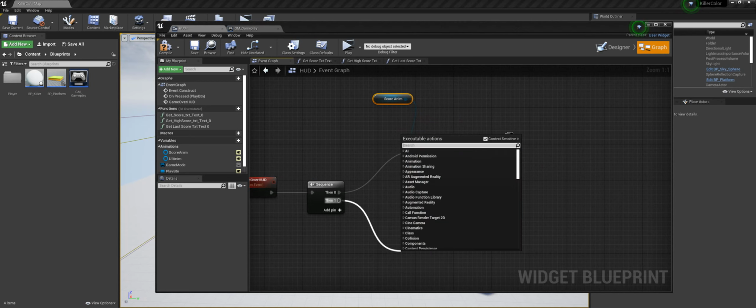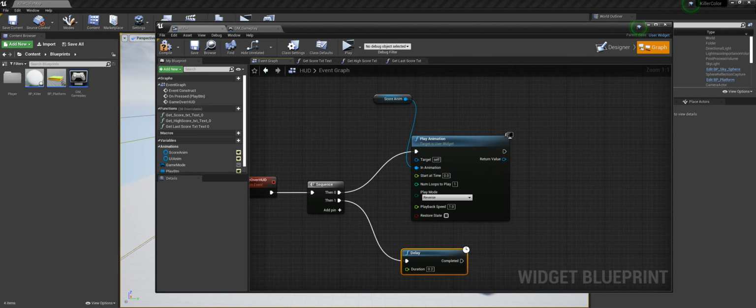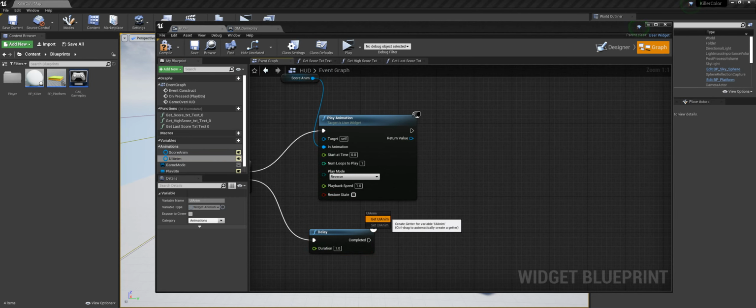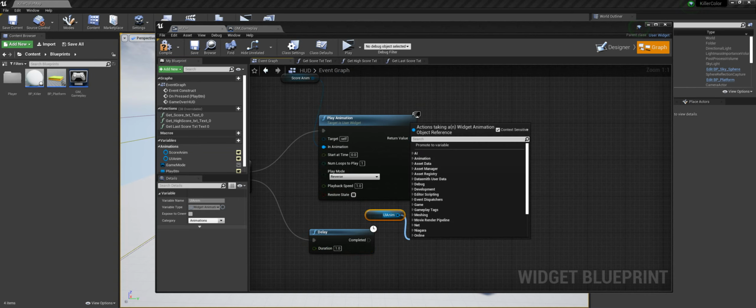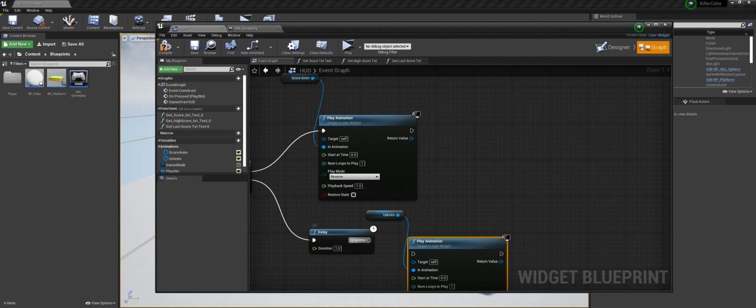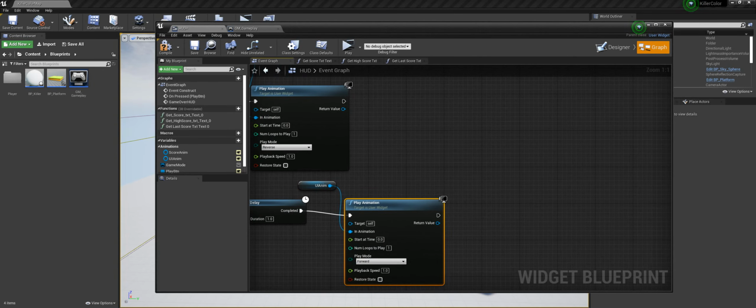And here we'll fire in a delay, say around 1 second, and we'll have the animation UI anim come in. So play animation, and it should be forward by default, which it is.